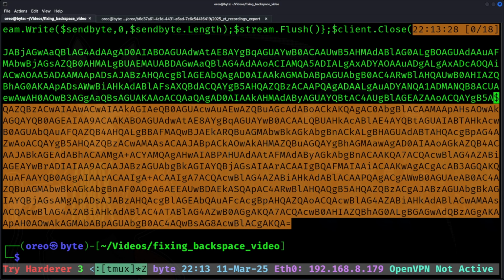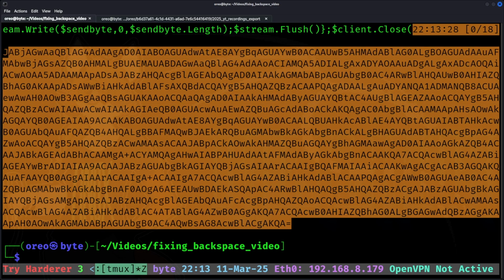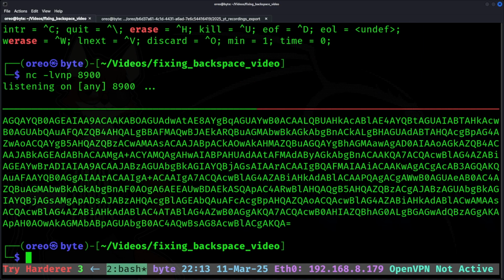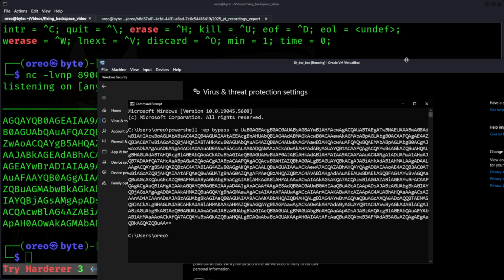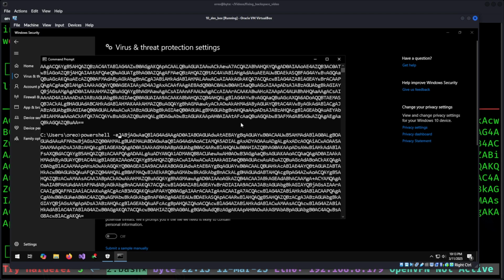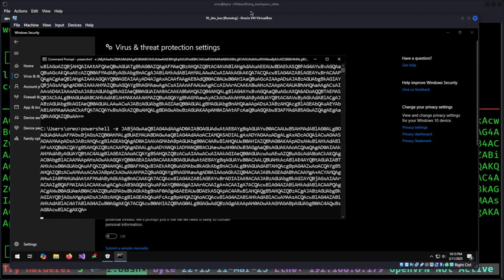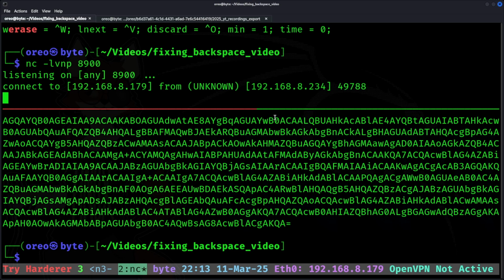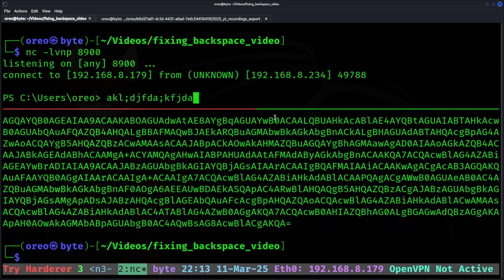We're going to just grab all of this, go back to our Windows box, paste in our reverse shell with PowerShell -e, execute it, get our connection like before, but our backspace does still work.